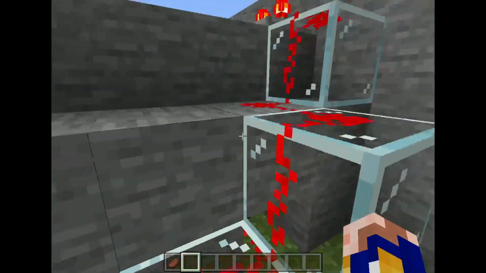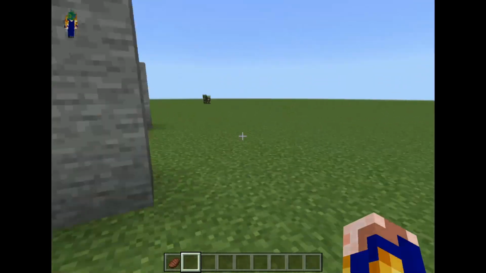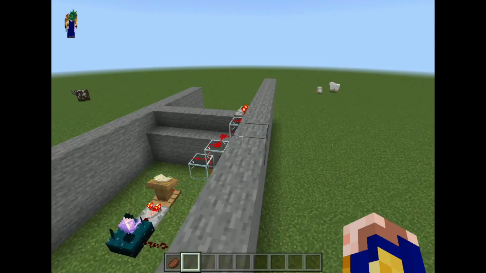All the rest of this is just stuff you need to actually get the door extended so that it's flush with the wall. So if you want to stick around, I will show you how to build it. Otherwise, thanks for stopping by.